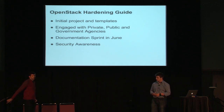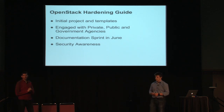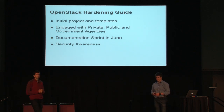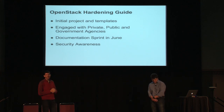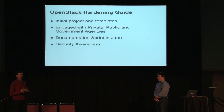So last summit, we asked a question, and I'll ask again here. Let's imagine there was a hardening guide out there that would help you to deploy OpenStack securely. How many of you would find that to be a useful guide to have? Excellent. So that's about what we saw last summit. A lot of folks seemed interested in it. And so we were all excited about this, and we said, OK, we're going to go make this happen. And 6 months later, we had a really nice outline and realized this is really hard to do. Not so much that it's hard to do, but it's really hard to get the people to have the time to come together and to really do what needs to be done to make this guide good.